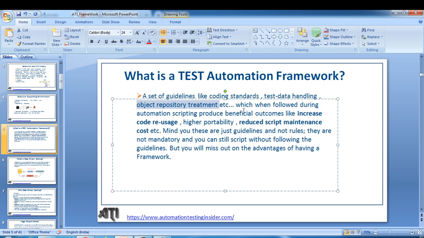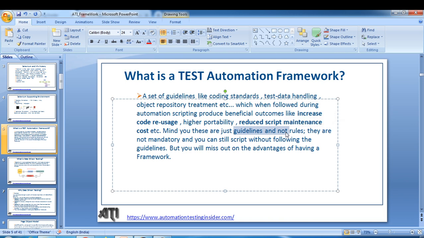Which when followed during automation scripting produce beneficial outcomes like increased code reusage, higher portability, reduced script maintenance cost, etc. So these are just guidelines guys and not rules.